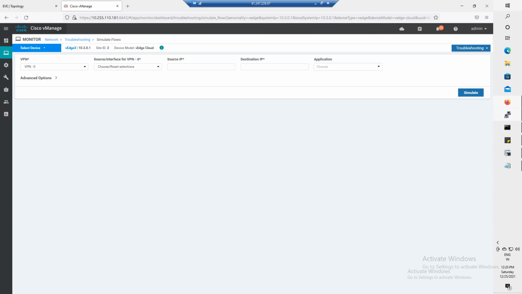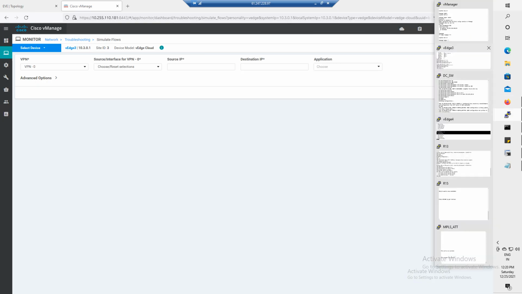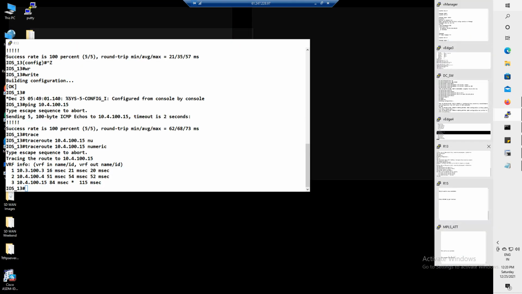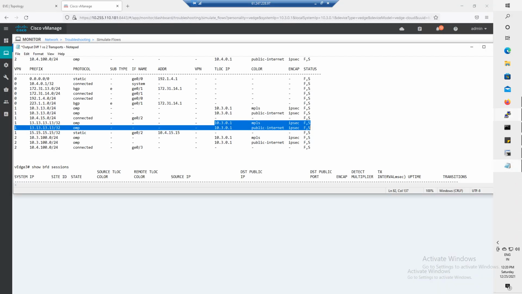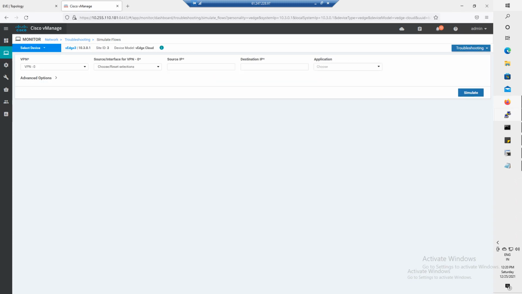Because now I have how many paths in the routing table? Look here. If we check that notepad output, to reach, okay, so this is the output from VH4, right? So we are on VH3, so you can think vice versa, fine. So to reach this 13 network, I have 2 entries, right? In a similar way, I'm on VH3, so if I try to send traffic from VPN1 from my side, right?